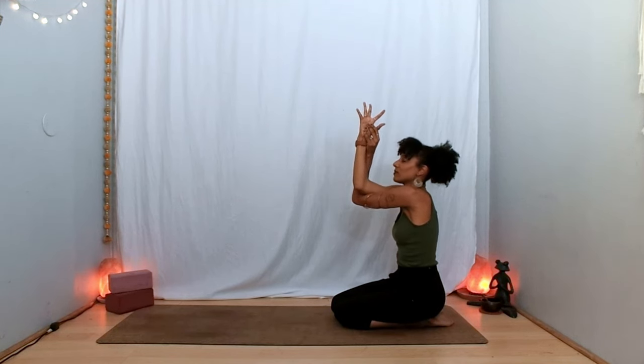Let your gaze lift as your palms unite overhead. Perhaps press your hips a little bit forward. Exhale, draw your hands together in front of your heart. Soften your knees and fold all the way back down again, relaxing your head down.